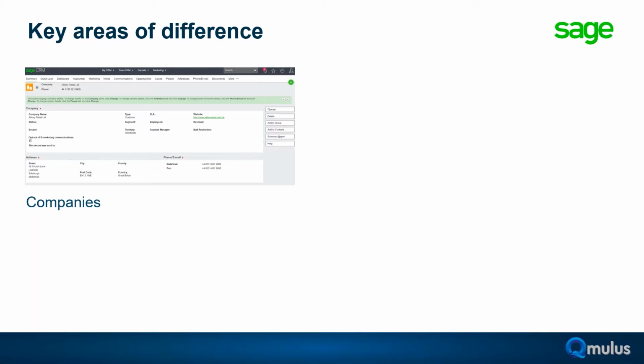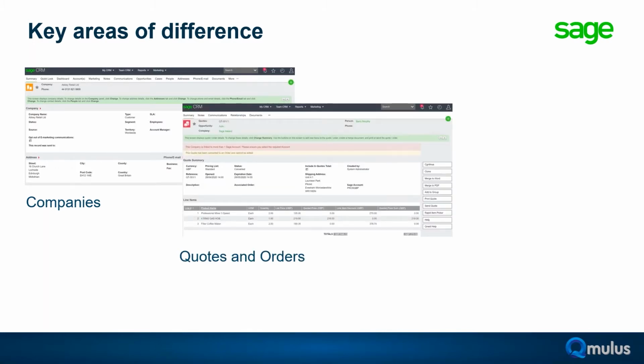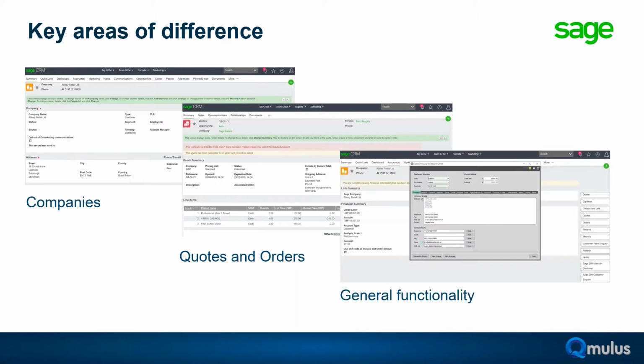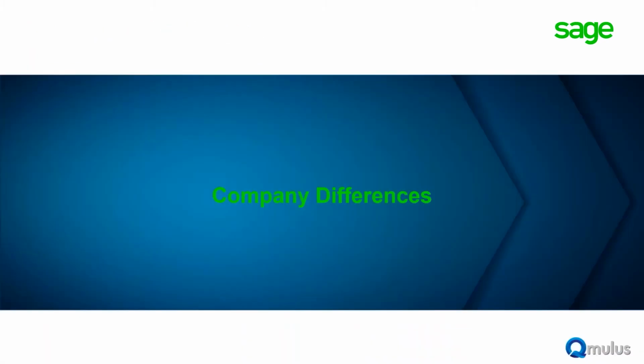The primary one is companies, and the company section has the various lookups for the different companies, to do addresses and create, etc. From there, there's quotes and orders. Can we create quotes and orders? How does that work, pushing it across? And finally, there's the general functionality of how the product works with the various settings within the system. This is a semi-short presentation, but we do have time for a question session at the end for people that want to ask questions.